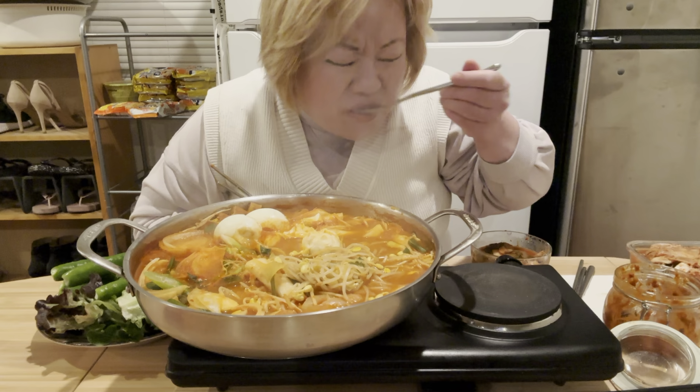And then I boil the egg. It looks kind of ugly, but I boil the egg and put 3 eggs here. Hard boiled eggs. And put soybean sprouts for a kick, you know? Like the freshness of the soup. Okay, so let's dig in. And I'm very hungry. But I had a little bit of rice before, so it's okay as an appetizer.